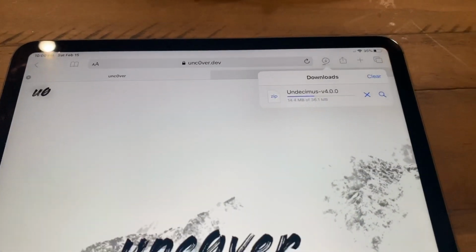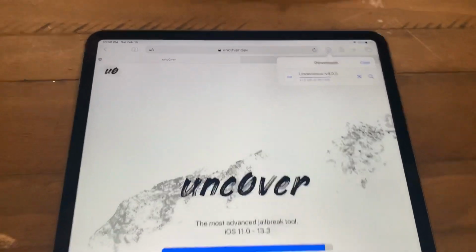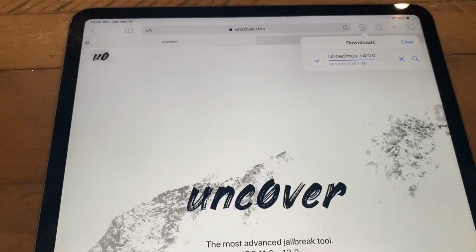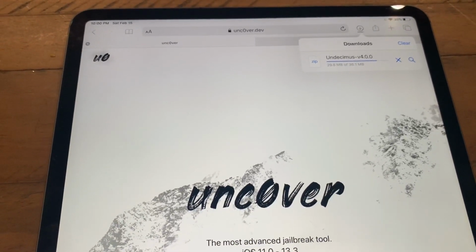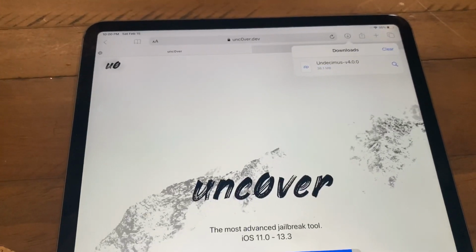Right now, the only bug that I know of is on the iPhone, actually. It doesn't show your text message notifications. So that's a pretty annoying bug. I'm sure they're going to fix it. But he's been working super hard on this, so I don't really want to bother him about it.